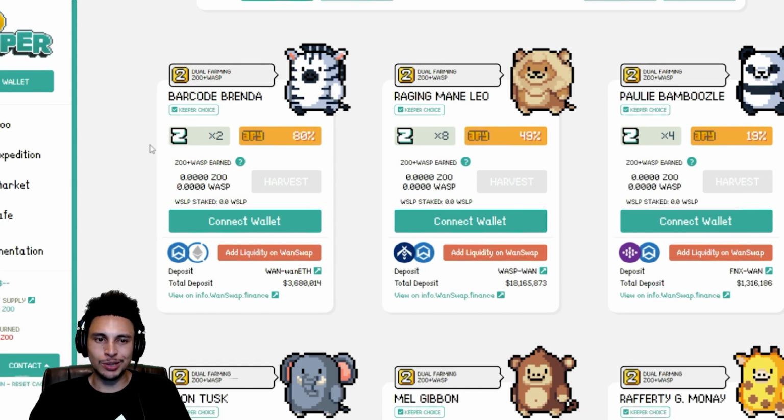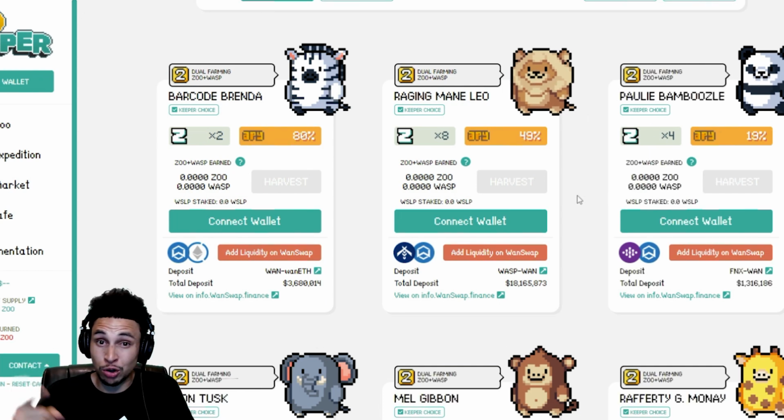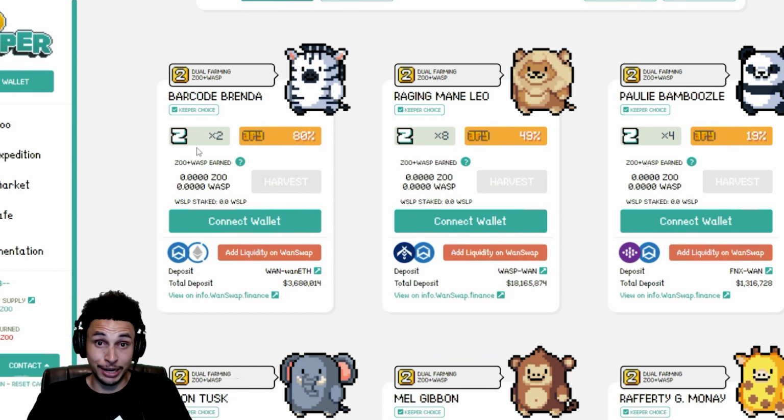And for example, you can see right here where that Zookeeper logo is, there's 2x, 8x, 4x. This basically indicates to you that if you want to get more ZOO in comparison to WASP, it might behoove you to jump all up into this WASP WAN pair, because they be paying out a whole lot of ZOO in comparison to WASP. If you want an even 50-50 split, you might want to go somewhere where there's only 2x ZOO and the ZOO to WASP ratio is paid out more evenly. Whichever liquidity pool you pick determines how much ZOO to WASP you get. Get it? Got it? Good.